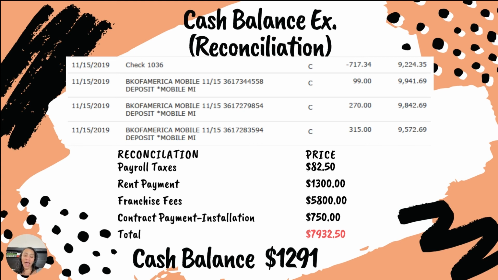Can I go out and make a $1,300 purchase? No, I cannot, because I only have $1,291. If I do make that $1,300 purchase, Bank of America might pay it, but they will assess a fee of $35 for paying that transaction. So actually, instead of paying $1,300 for that, I will get a $35 fee. So I'll pay $1,335 for that product. Okay. Or for whatever purchase I made.